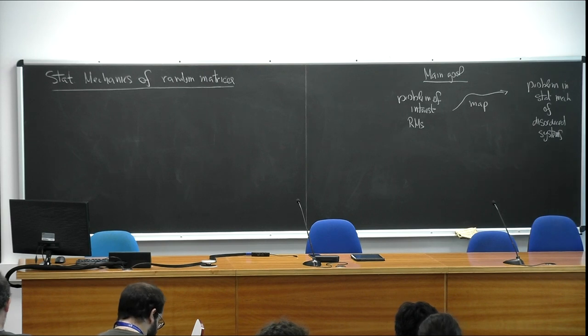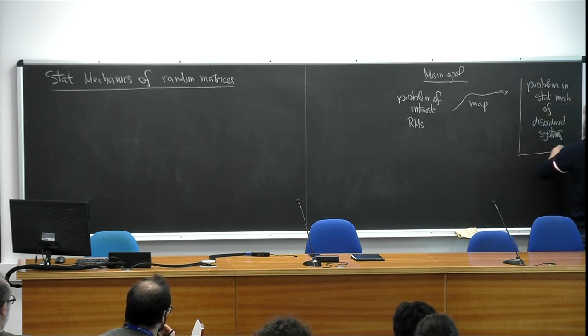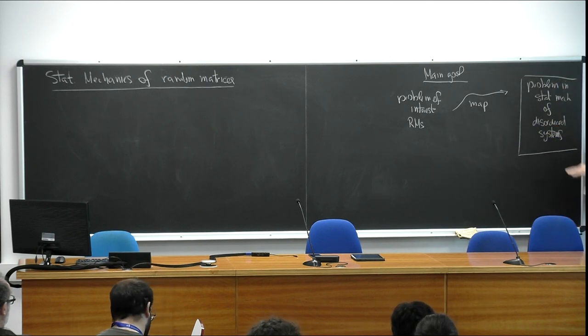Very well. So I'm going to do this mapping. This mapping is essentially exact from the beginning. I have a very interesting problem in random matrix theory, and I map it exactly to a problem in stat mech with a partition function, a free energy, et cetera. Once I realize that my problem can be understood in the setup of physics, I apply all the machinery I know from physics to solve the problem. And what is this machinery?